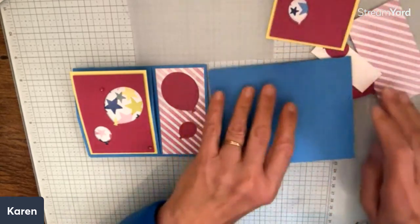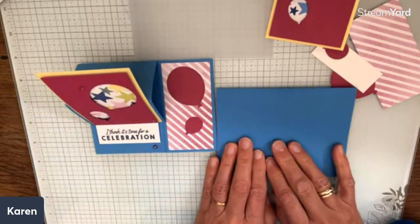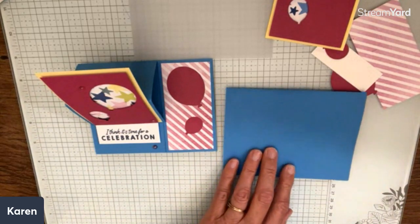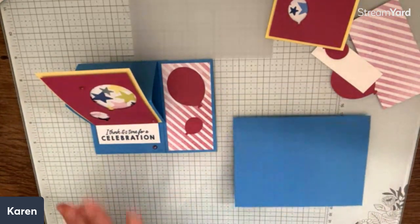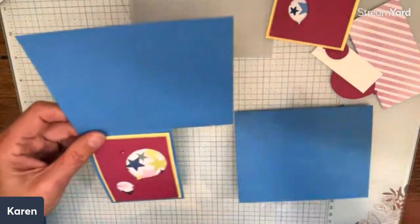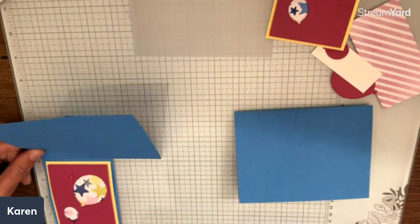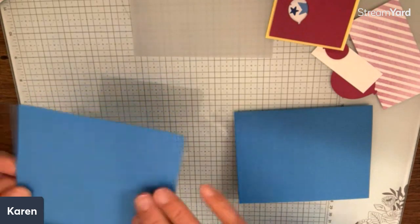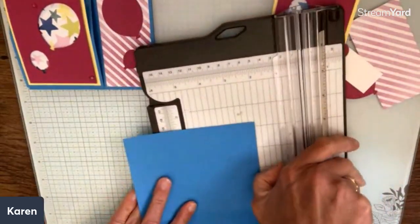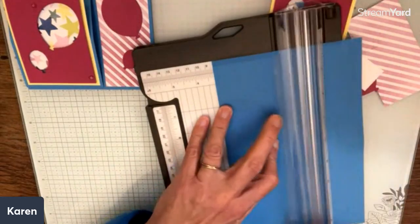Okay. Now, here is my base card, and you're going to see that this part lays flat. So I am going to, and this would be in the directions, I am going to cut. And I have to remember, you know, this mat is so cool because I can just measure right on here. So I have to remember because I design all these, and then later I'll come do a video and remember. And I am cutting that at 3 1/4. Okay, so I'm going to take this. And I'm going to do 3 1/4.